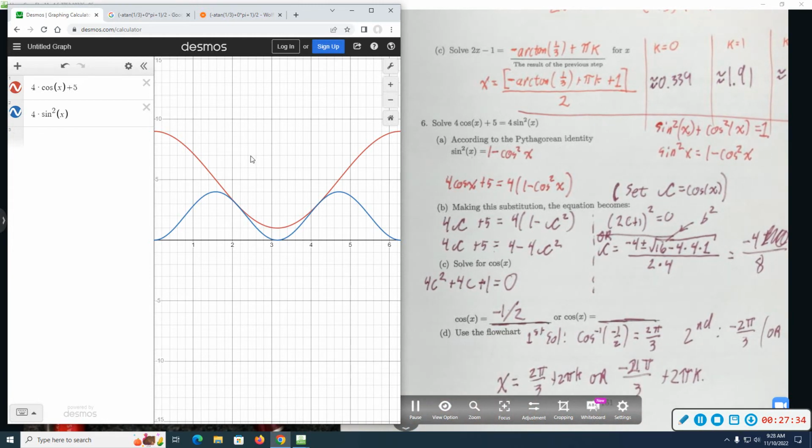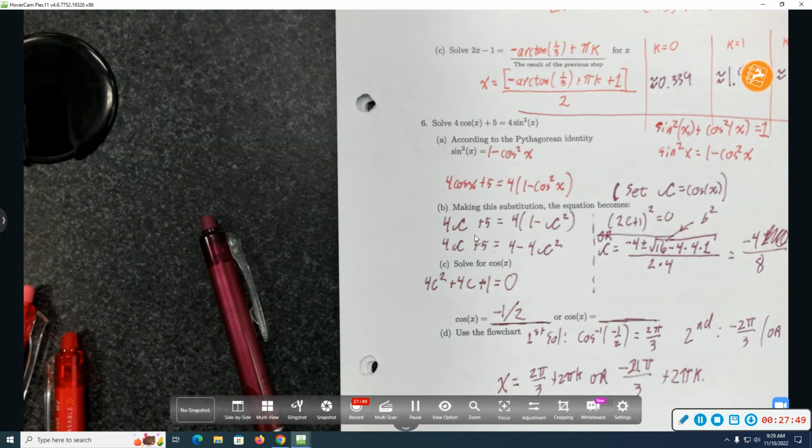And let's see, Desmos will label the points of intersection, I think. Oh, no, they won't when it's not that. Cool. We feel all right? Nice. So let's carry on.